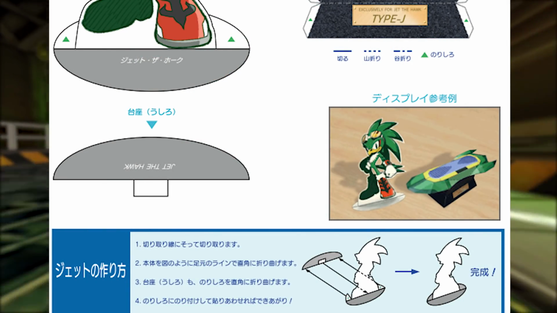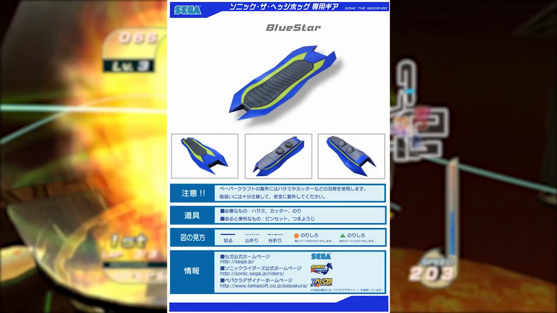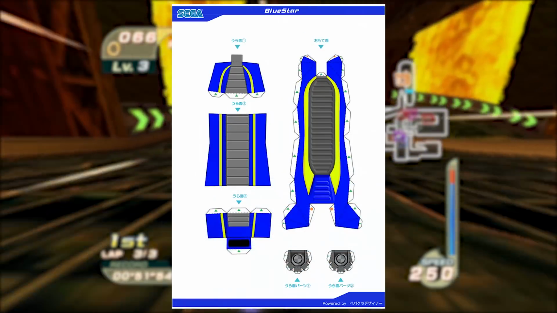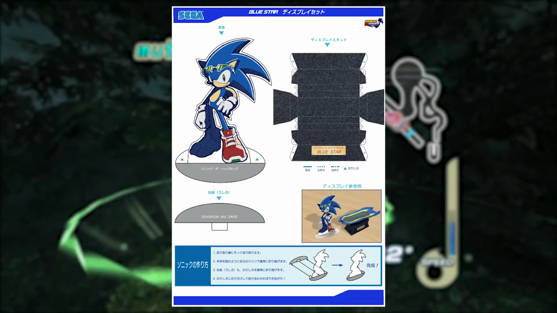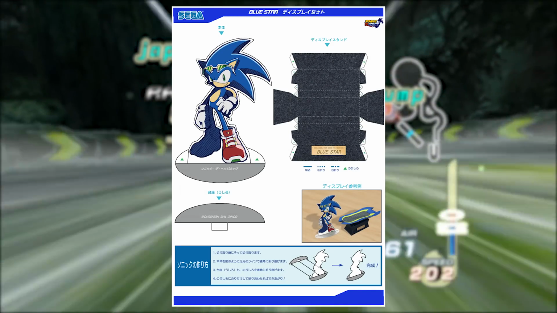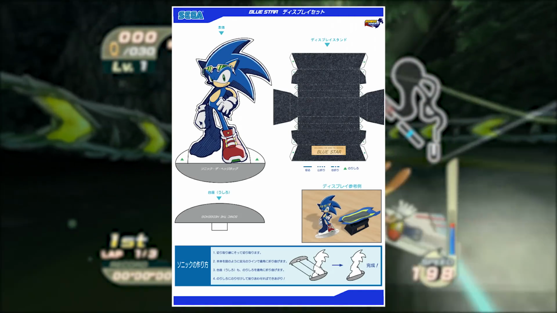I mean, how cool is that? We also have one for Sonic here and his Blue Star as shown on screen. This too came with a pop-up of Sonic's character art and a little stand for his board. I know it's small, but it really just puts a smile on my face seeing this.